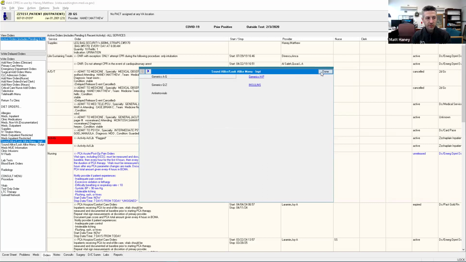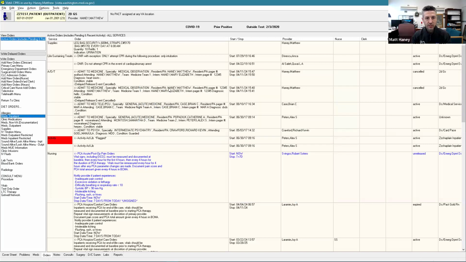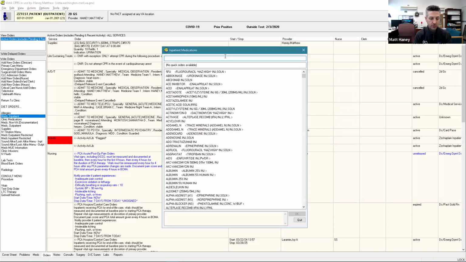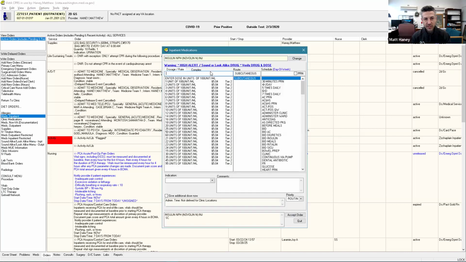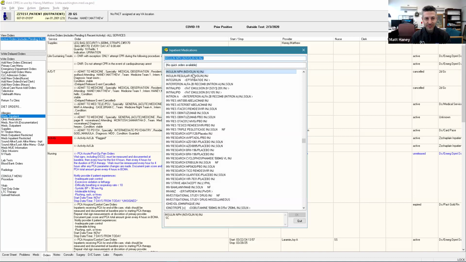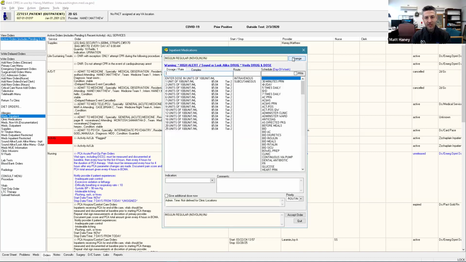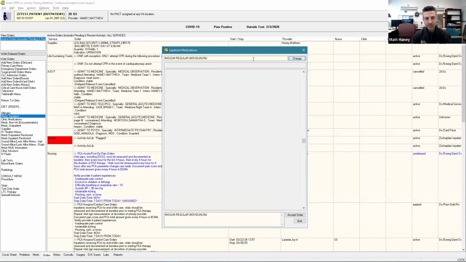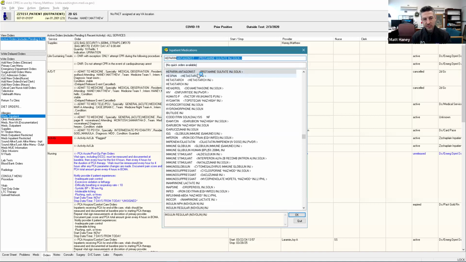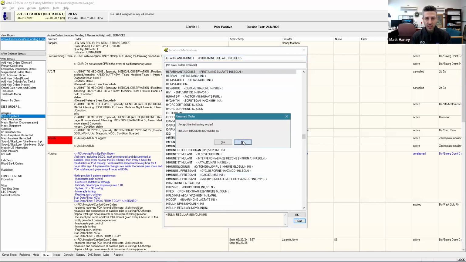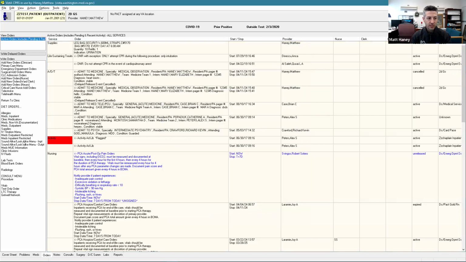This will come up if we try to place an order that is under this menu. So if I type in insulin, it's supposed to tell me to go to the SALAD menu, which it did not. But generally, if you try to order something that is in the SALAD menu, it's supposed to redirect you to that menu, and then you have to exit out and then go back into this menu to order it.